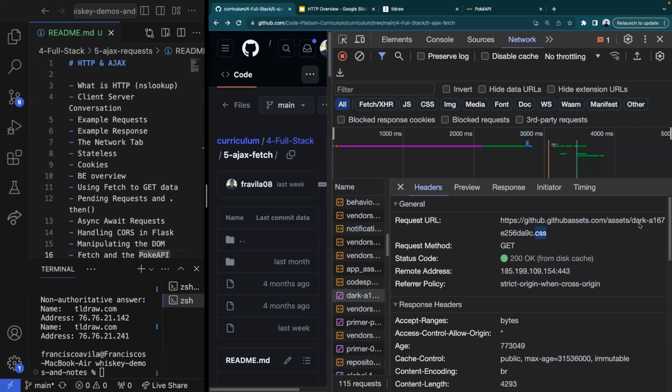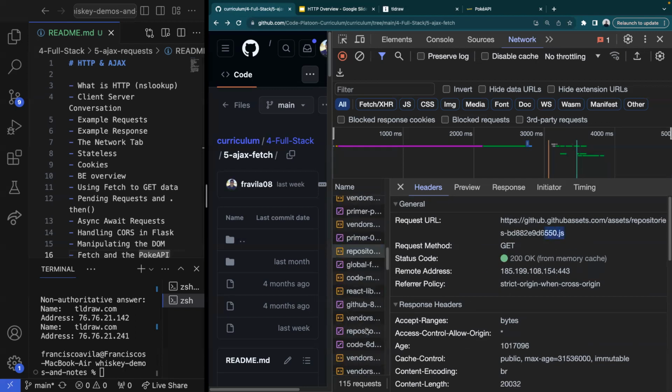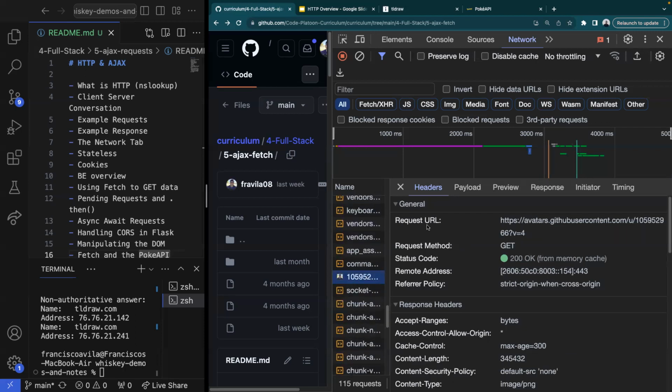So we need to make sure that they get the dark mode CSS, and we apply that to this HTML template. Here's more CSS. We can see a couple more JavaScript templates being returned, but all of these are individual separate requests. It even has one for my profile picture. All happening exactly at the same time, just to render this one page.